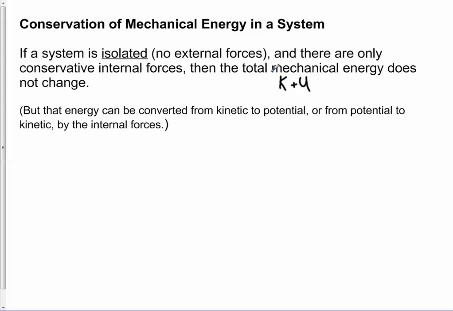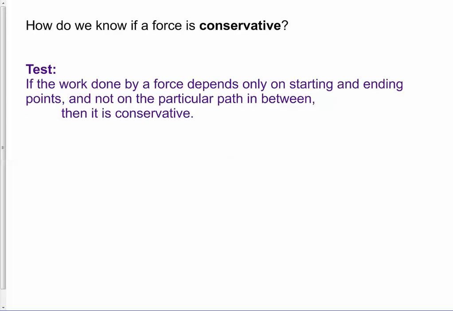So your total kinetic plus potential energy stays constant. The individual K and U can still change, but their sum has to stay the same. And so this is called conservation of mechanical energy for a system. And this is a very powerful tool to apply in a lot of problems. Before we start attacking some problems, let me address one more thing. How do we know if a force is conservative? We talked a little bit about this in class.